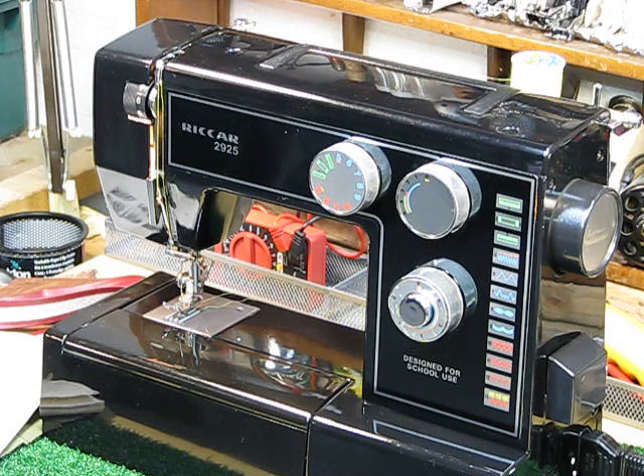In the field of research and development, Ricker continued to be progressive. In March of 1963, Ricker received the Okachi Memorial Technological Prize for the first time in the sewing machine industry. They received a lot of awards and accolades for their designs. And if you've seen the pictures I put up on Facebook, you're going to see that these machines, while they're portable, are built like a tank — all steel on the innards. They are just built to last.